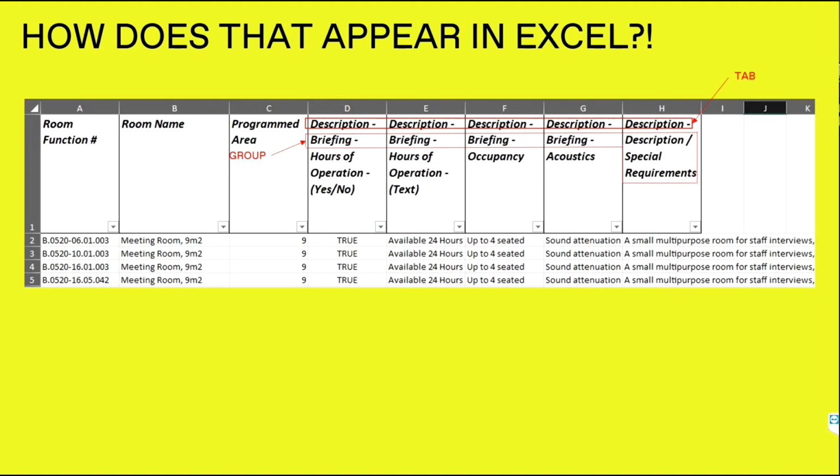We've got a group header for all of these, but in the next level down, some of them don't have labels entered. So first of all, there I've got an element with a label, but the element label in column H there is either hidden or has never been entered.